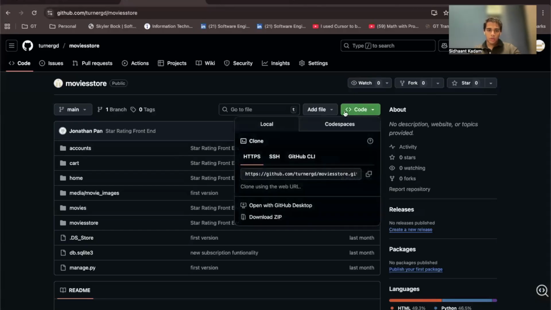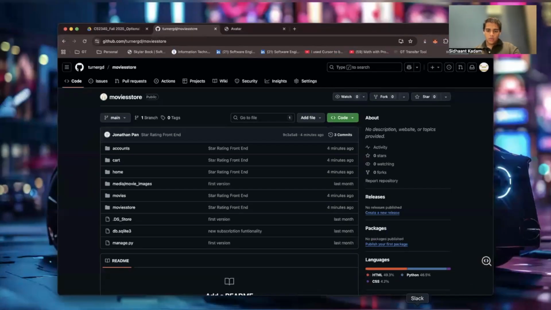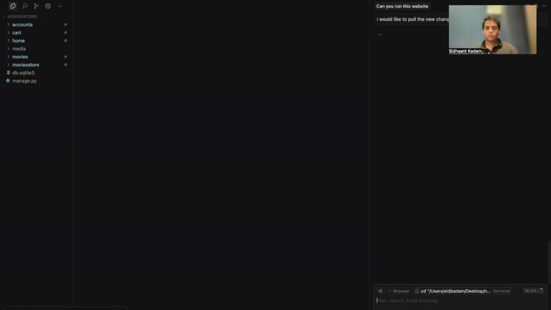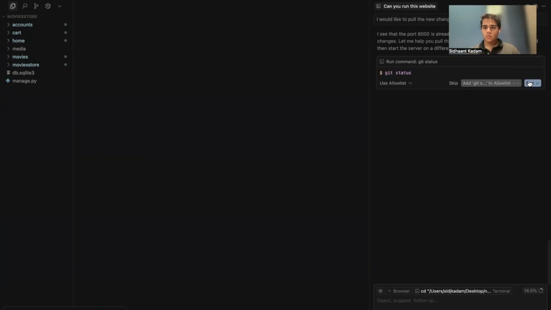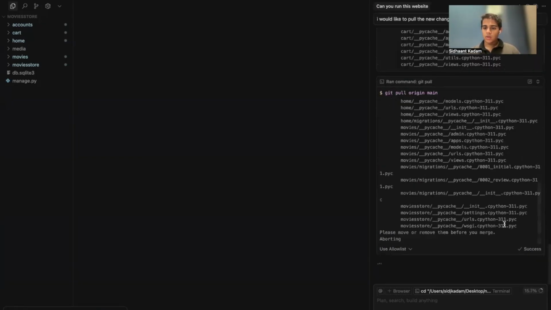I'll be first pulling any of the changes that I did here, and then going to my Cursor for my deployment. I was checking the status, git pull origin main.